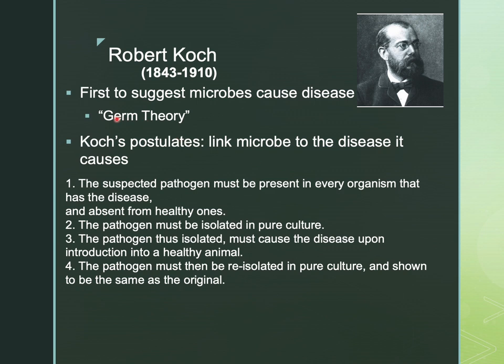Robert Koch was the first to suggest that microbes were the cause of disease and proposed that microorganisms actually cause infectious disease. As obvious as this seems to us now, at the time this was quite a quantum leap in understanding of human health — seeing that pathogens or microbes could be transmitted from one person to another, or from an animal to a person. Koch formulated what's now known as Koch's postulates: a set of steps you follow to show that a particular microorganism causes a particular disease. We'll return to this when we talk about infection and infectious disease.